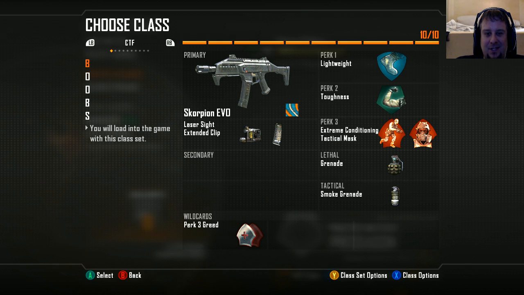First class here is a Scorpion Evo, which I run a laser sight and extended clip on. And oh my god, it's not a clip, it's a magazine, don't you know? And I go lightweight, toughness, extreme conditioning, and tac mask. And I've recently switched from using Semtex to lethal frags, so I tend to get more kills with the lethal grenades over Semtex, just because it seems like there's a built-in heat-seeking homing device in the frags over the Semtex. So I tend to get more kills with them.